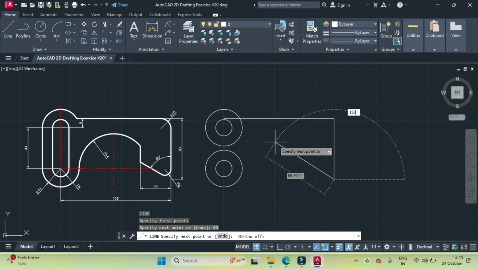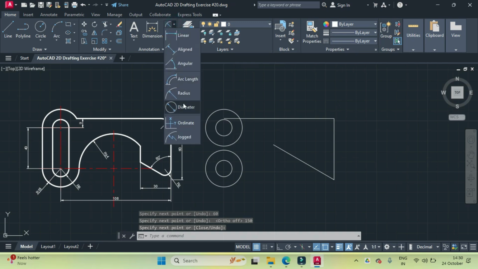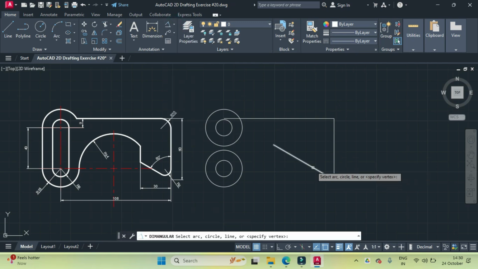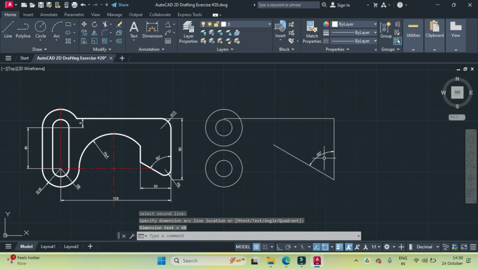So I'll type 150 and hit enter. Now just to check, I can do angular dimensioning and click on these two lines and you can see it is 60. I'll erase the dimensioning.